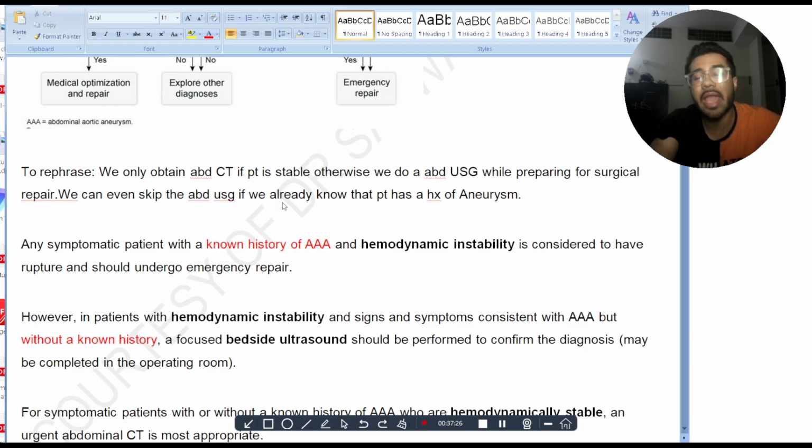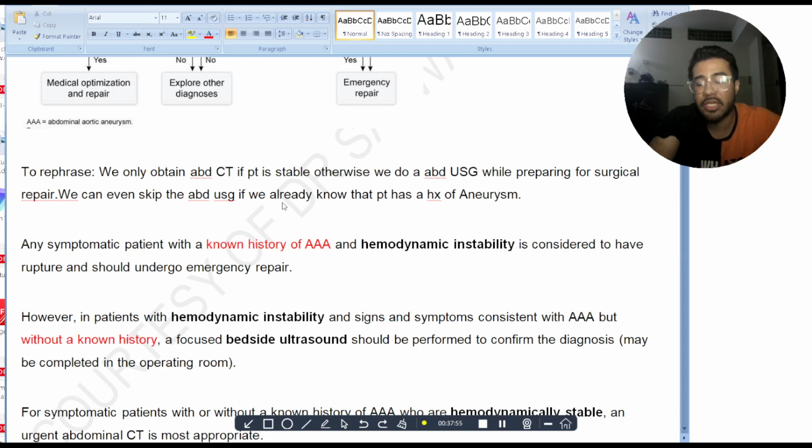of abdominal aortic aneurysm. That is, when the screening was done like 2, 3, 4, or 10 years ago, we found that the patient had an abdominal ultrasound. So let me just present you with some scenarios. The patient was screened at the age of 66, was found to have an abdominal aortic aneurysm, and now the patient presents at the age of 72 with abdominal pain and flank ecchymosis. What are you going to do? You go for an emergent repair.